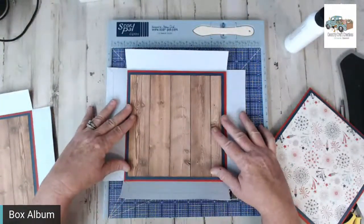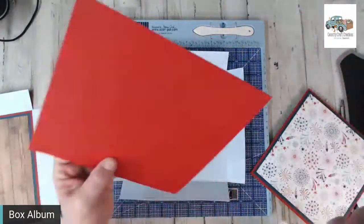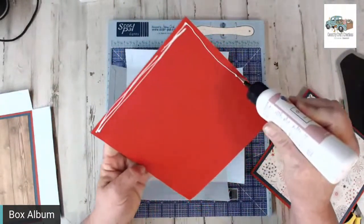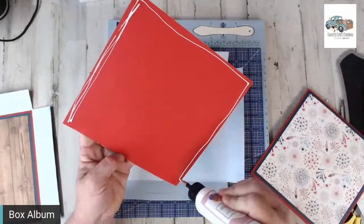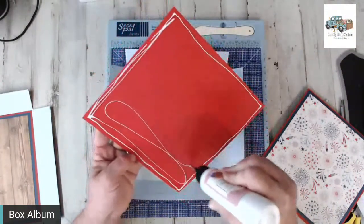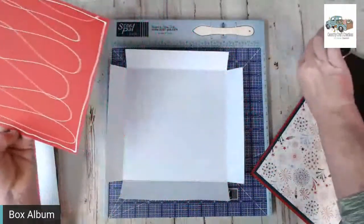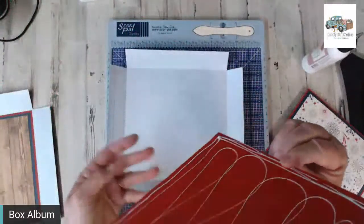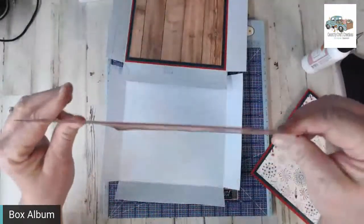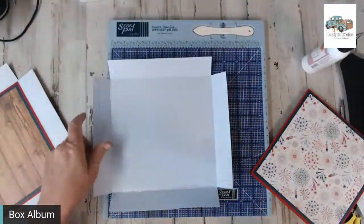And I did prepare this one beforehand. And so I'm going to add this one to the inside, and then we'll add the outside. Now, on this project, the thing that takes the longest, you'll see in a minute, is cutting our pieces for there. Oh, that's one thing I knew I needed to check was the grain of the wood. There we go. So it's going the same direction.